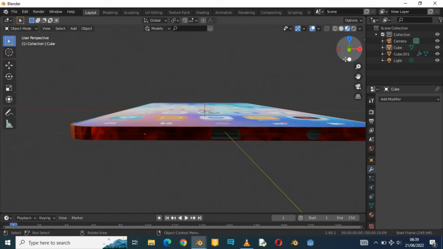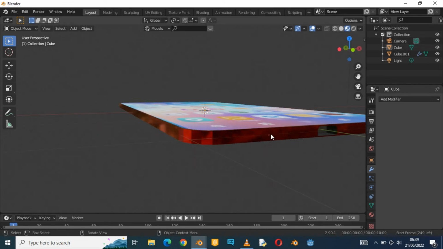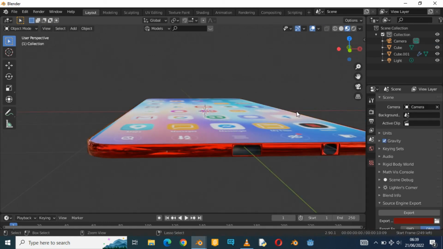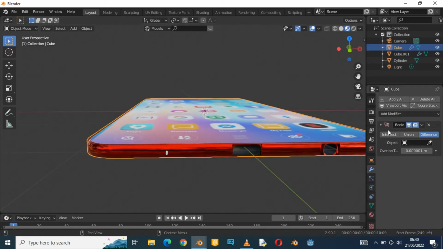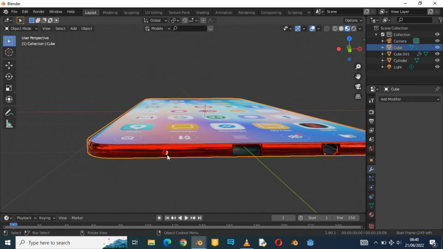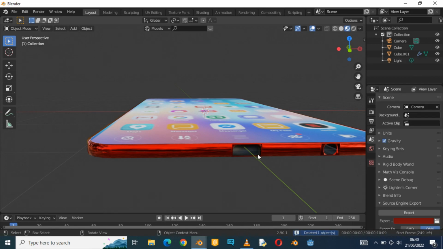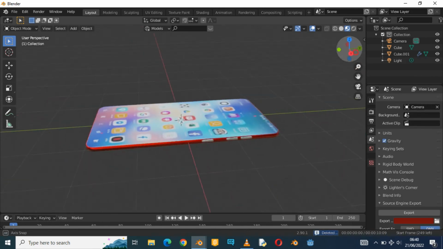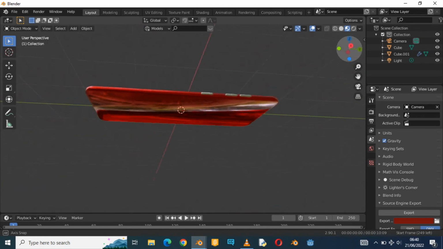Yes, we have no problem. You see the hole is just right there on its own, working well. So you can just say Ctrl Z, and we go back and undo everything that we just did for that side. I don't want that hole to be there. No, I just like my phone as it is. So now this is just our phone with all its texturing and everything.